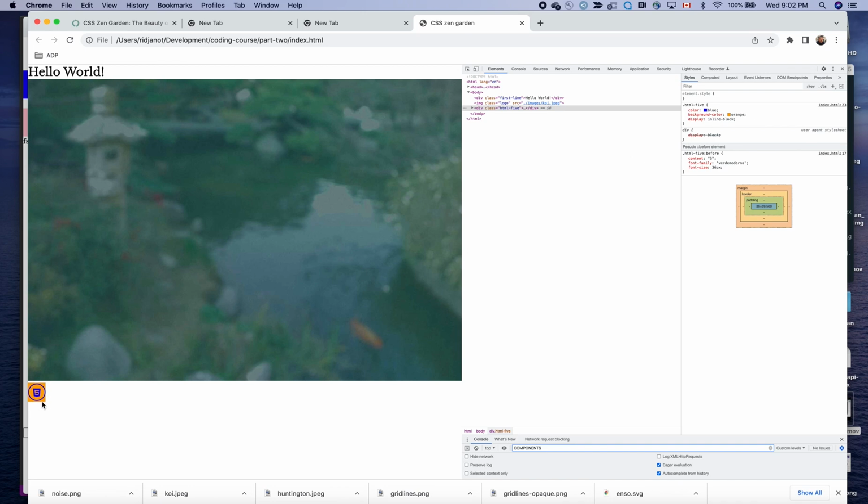But the problem is that it's a rectangle, right? It goes over the icon. So you can add a border radius of 100%, which would make it a circle, right?